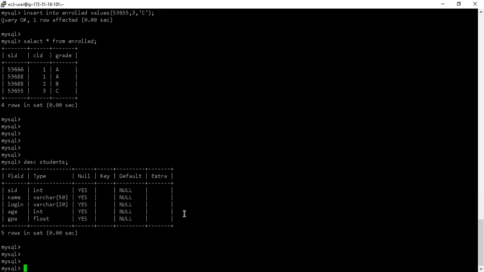I'm going to add a value relevant to, let's say, Mugdha in this case. Not because our value is not added over here, but also because I'm not going to put any data in the enrolled table with respect to any courses that Mugdha is already enrolled into. So in our hypothetical world of this college, of this students group, we are not going to enroll Mugdha in any course, right? We are not going to enroll her in any course. And that's going to create some scenarios of writing queries at a later stage, right?